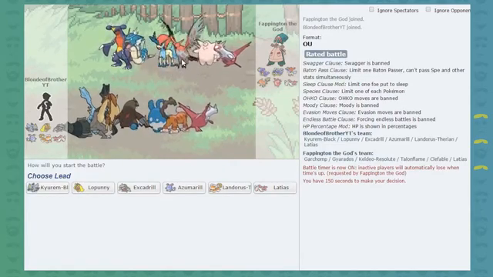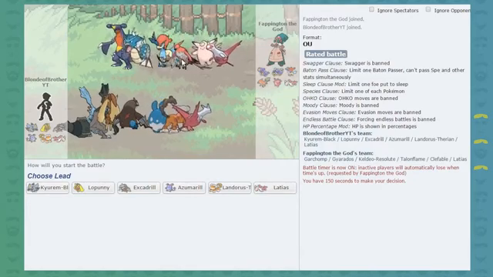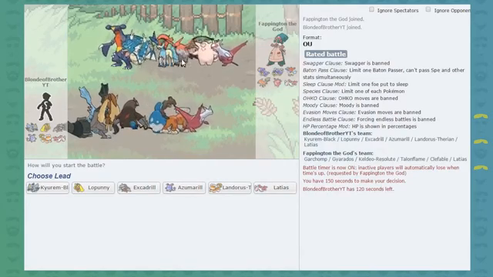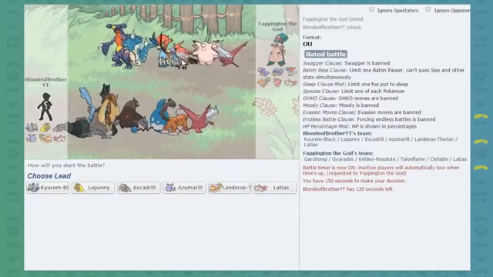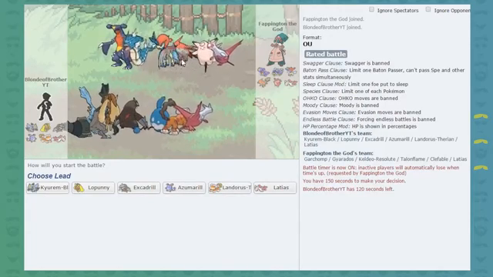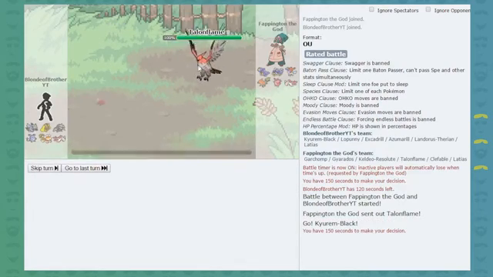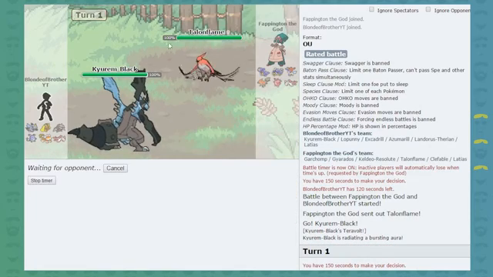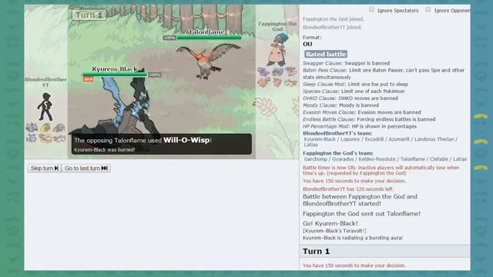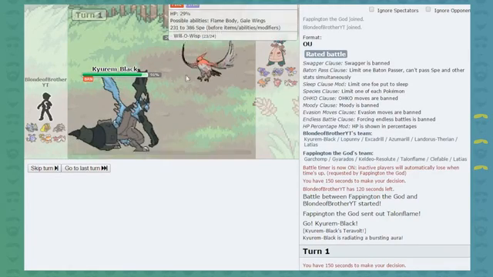You know, Keldeo doesn't really do that much against his team. It really doesn't net that many kills. It comes in on, like, it beats Garchomp. And I think that's it. Like, if he's Bulky Chomp, we beat him. So we're just going to lead off with this, and this is actually a pretty good matchup. I can just Fusion Bolt this, and that's unfortunate. So he burns me, but Fusion Bolt does a ton.